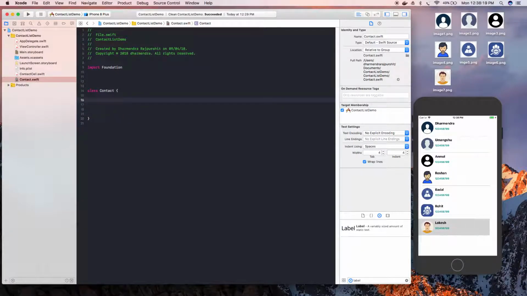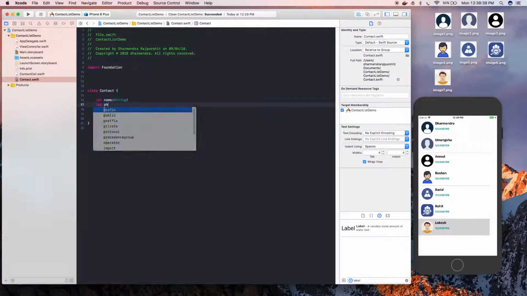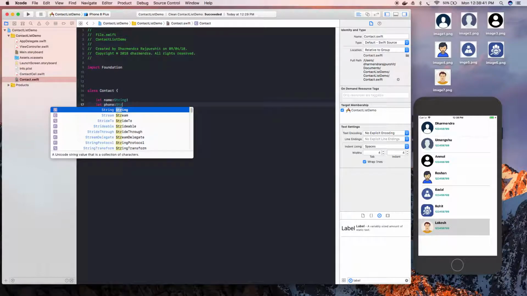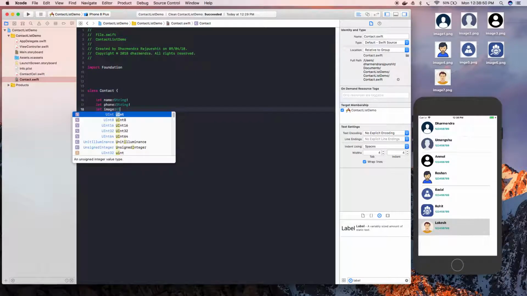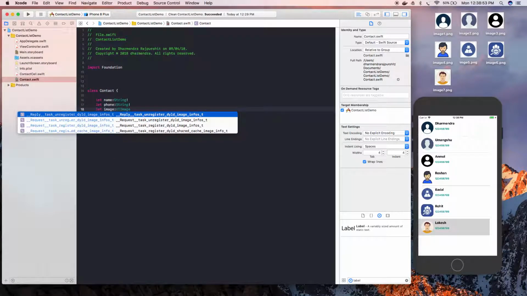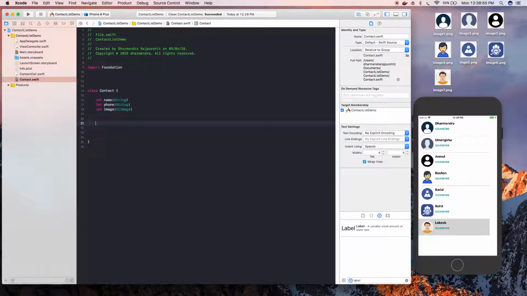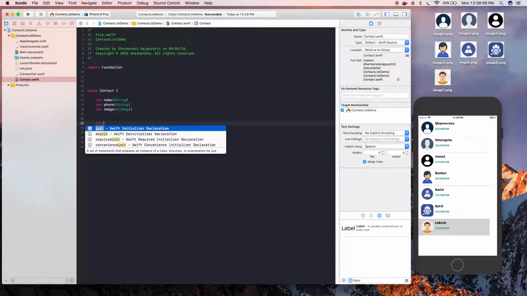And in this we're going to add 3 fields. Let name, string type, and the other one is the contact number, so name it as phone number. Now the third field will be the image, UIImage. Now we're going to create its initializer.